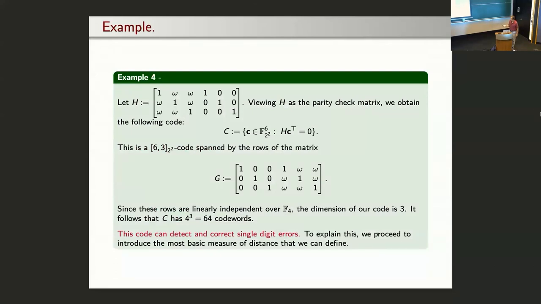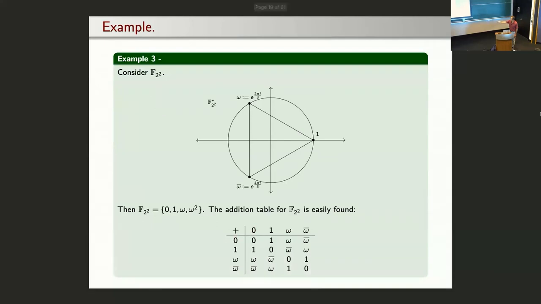field with four elements. Here I'm going to look at F4, which has 2^2 elements. As I mentioned before, the non-zero elements of our finite field live on the unit circle. These are precisely the third roots of unity. You can write this in terms of cosines and sines. You can multiply this primitive third root of unity with its square, and you will get the complex conjugate number. Here is the multiplication, essentially. To add them, you can use this table.